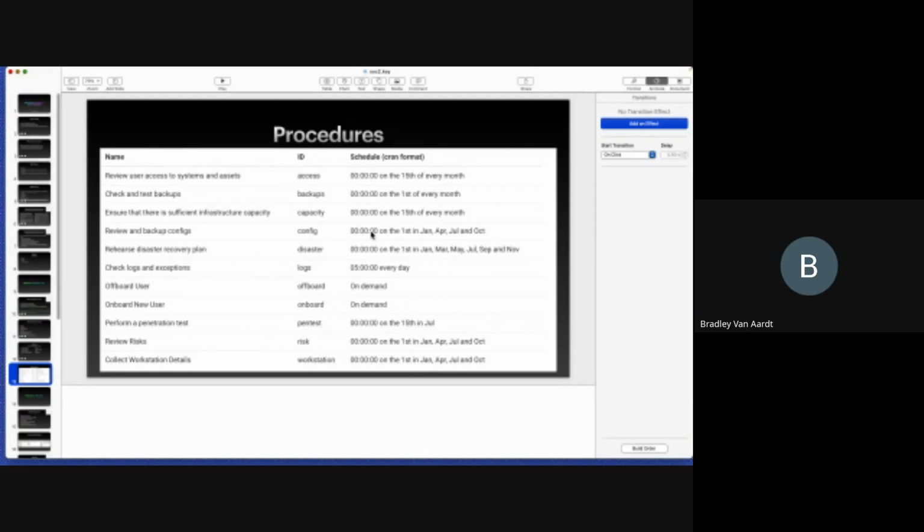And what you want to do is just schedule those tickets for regular events. So you'll see that some of them are quarterly, and some of them will be monthly, and some of them are every year, and some of them are just when things happen. So you'll need to do these kinds of activities on a regular schedule.